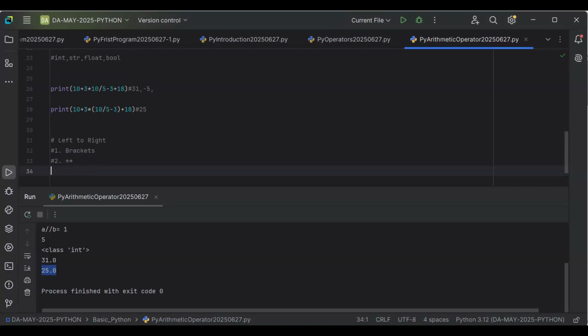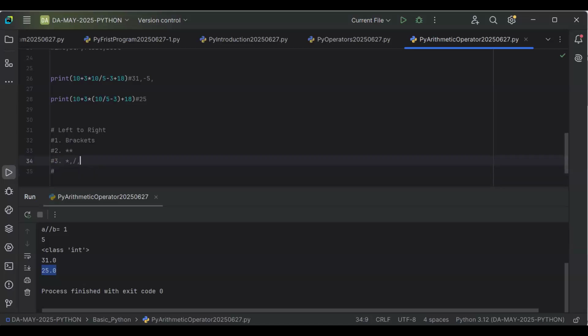Then multiplication and division get the priority, and then floor division also is there. And it's your addition and subtraction.